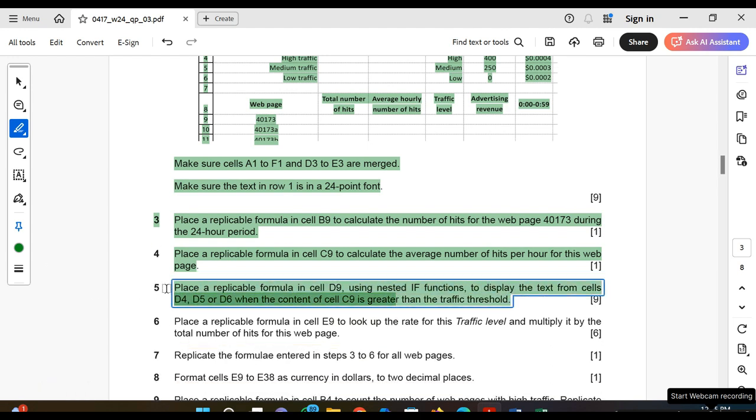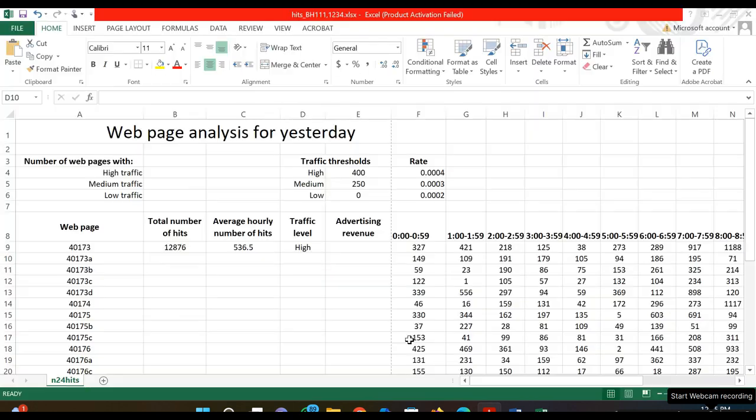Sixth, place a replicable formula in cell E9 to look up the rate for this traffic level and multiply it by the total number of hits for this web page.